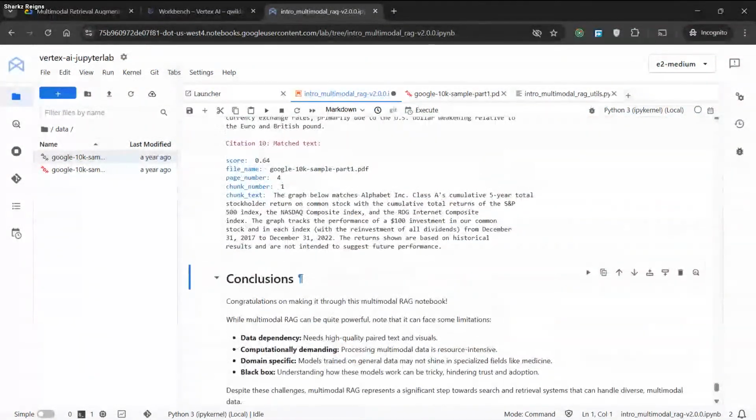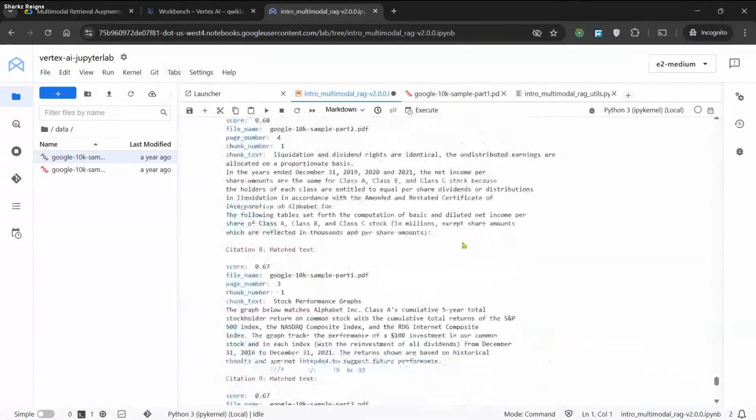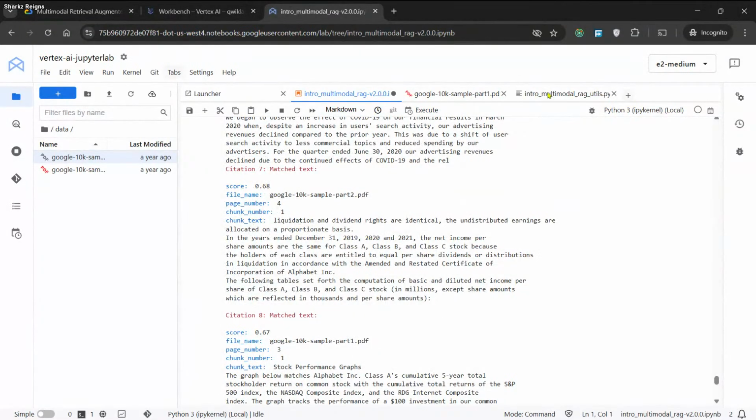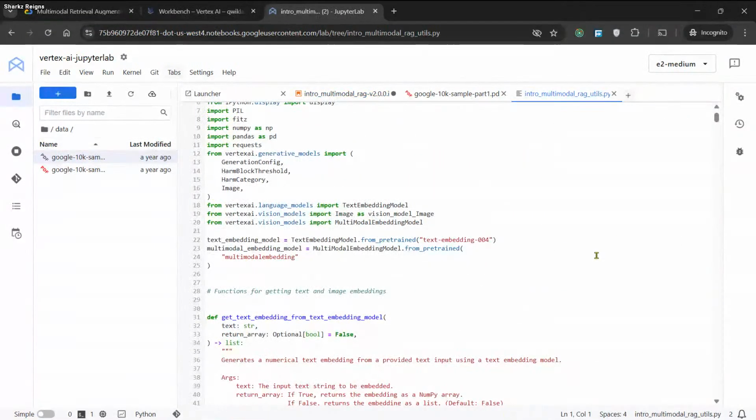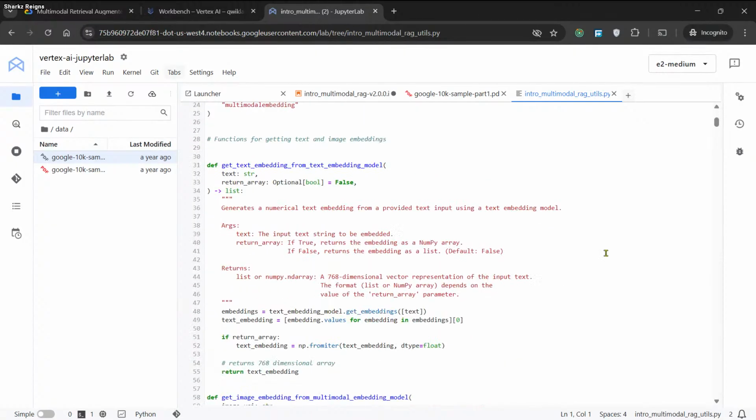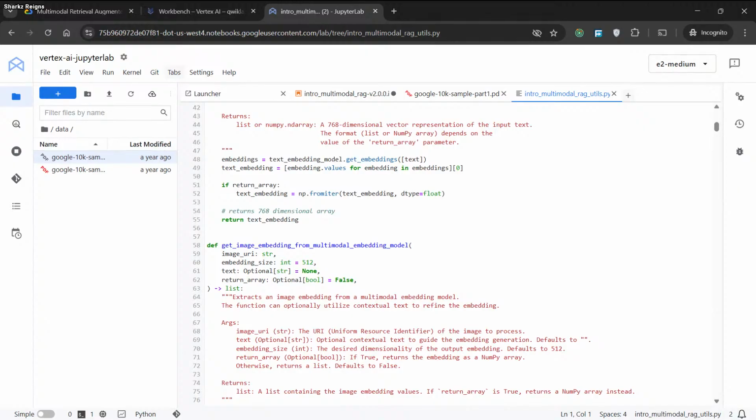You can go through this and look at how each part was implemented in detail. Also, those helper functions, you can find them here, and you can see the specific implementation of various things, like how we are able to query an image, how we are able to process an image using various techniques, how we are able to process text, and how we are able to break the text into chunks.